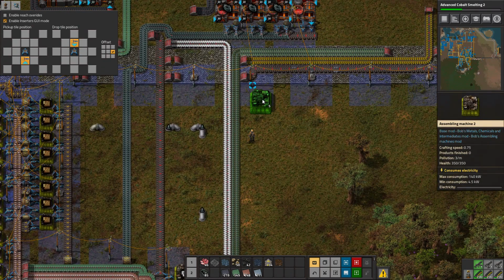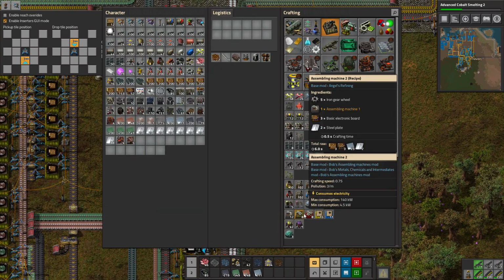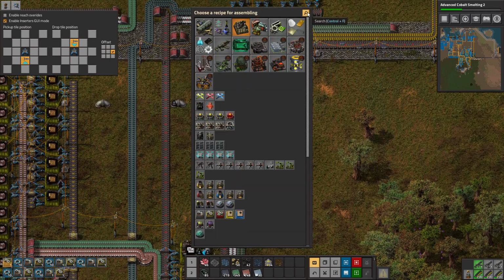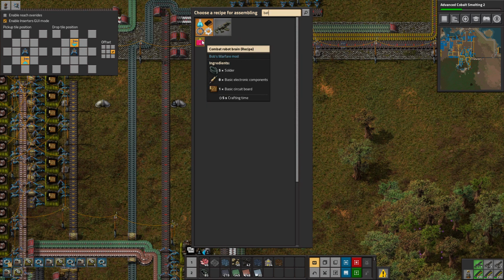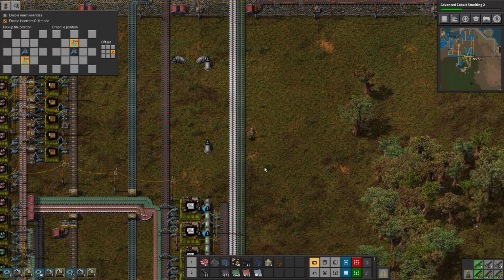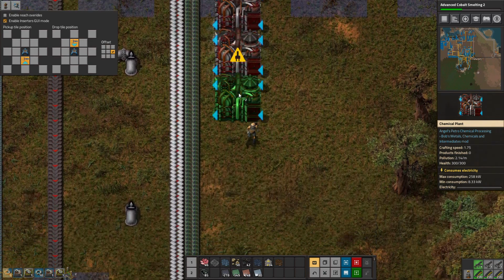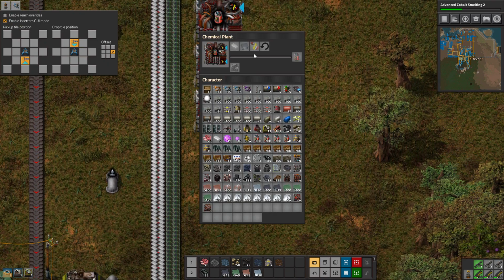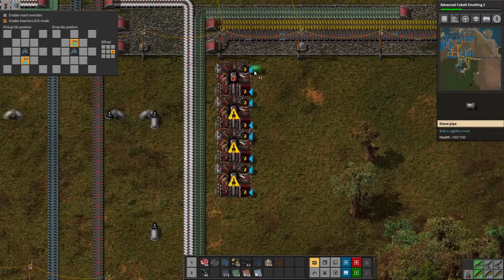It's already here. 1, 2, 3, 4, 5. Can make some more assembly machines, yes. 6. Where's the other? Oh, this has to be made in a chemical plant. Oops. Battery, yep. And I need to bring sulfuric acid all the way over here, which it's right there, so it doesn't actually have to travel that far. It's good.